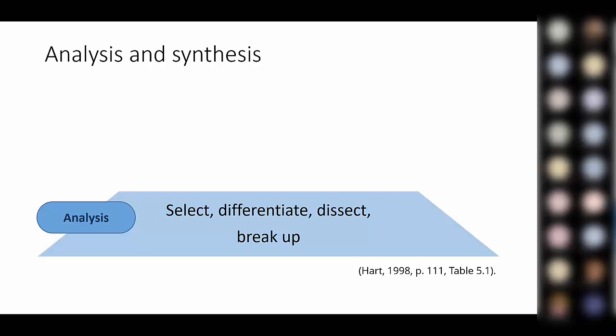In synthesis, the key words are integrate, combine, reorganize, and recast. Synthesis is done on the parts that are discovered through analysis. When you integrate and combine the parts, you start putting them back together according to their relationships with each other. You reorganize them into a different order than they were originally presented. And you recast them by putting them in a different light than they were originally presented in.